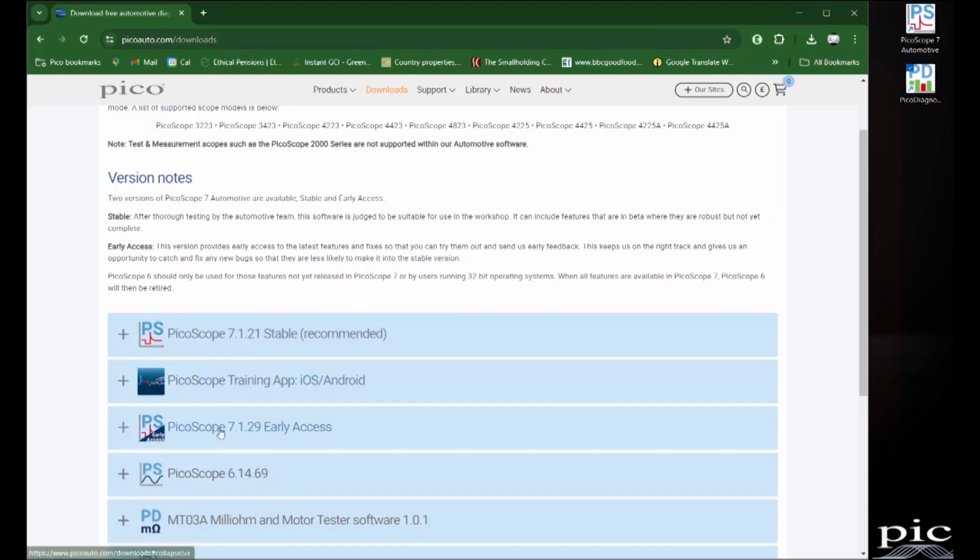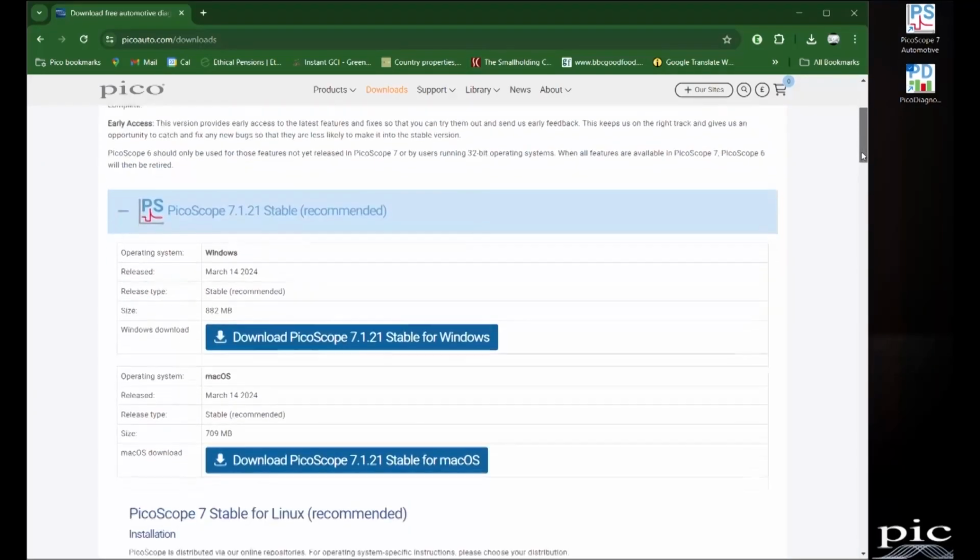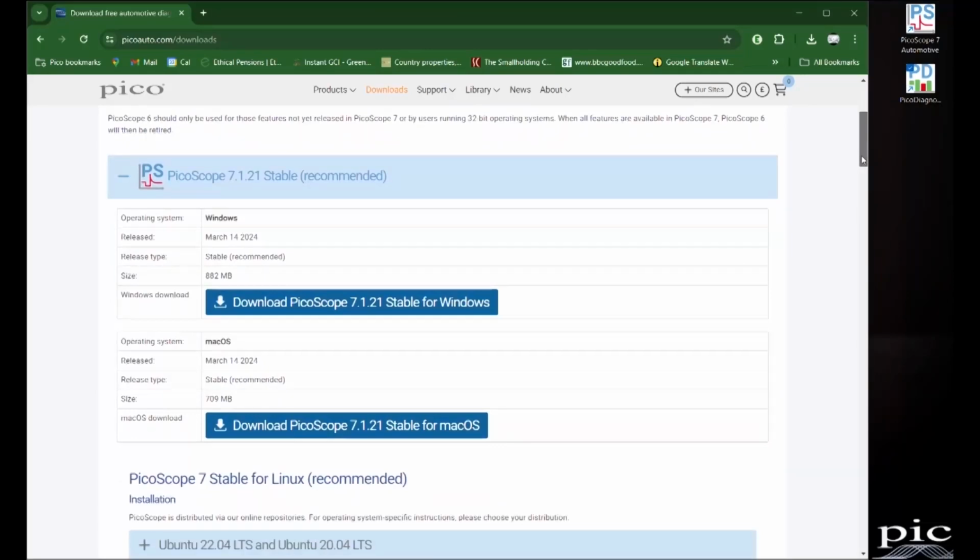We've also got the app that we'll go to. We've also got an early access version, plus there's milliohm software, and so on and so forth. But for now, I would always recommend, particularly when you're starting, stick to the stable release, because that is the one that is not going to have any glitches, and it is a stable version ready to go. So in this case, at the time of recording, the last stable version was March 14th, 2024. Probably by the time you watch this, that will change, because it does change quite often. And we have versions here for Windows and also for Mac, for those of you who that might be useful.